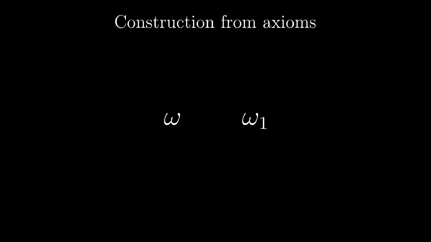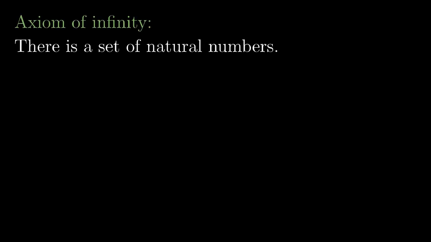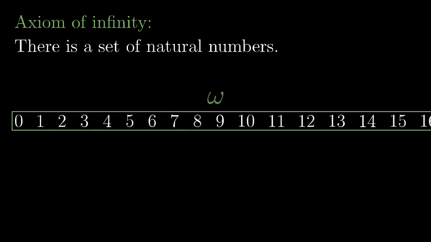In the rest of the chapter we are going to look at the axiomatic construction of two important ordinal numbers, in particular omega and omega 1. Let's start with omega. When we introduced the axioms we said in a slightly simplified way that the axiom of infinity states that there is the set of all the natural numbers. In such a case there would be no work to be done, because omega is nothing else than the set of all the natural numbers. However, mathematicians prefer simpler axioms and slightly more complicated proofs.